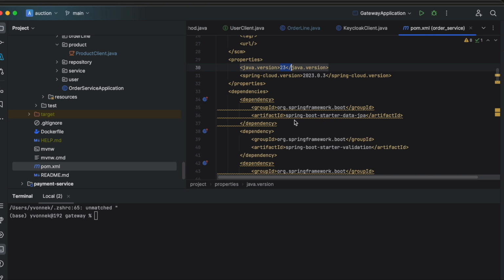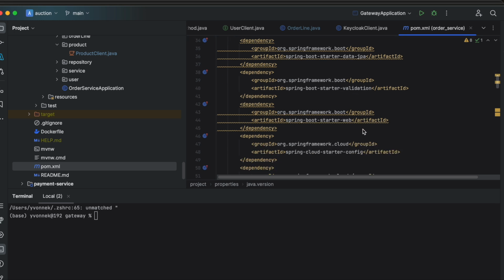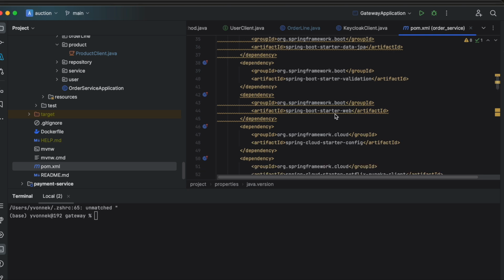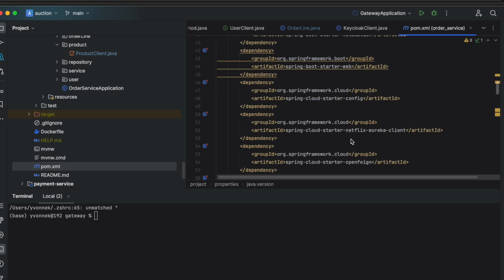We are adding Spring Boot Starter Data JPA. We are adding Spring Boot Starter Validation. We are adding Spring Boot Starter Web, Spring Cloud Starter Config, Spring Cloud Starter Netflix Eureka client.